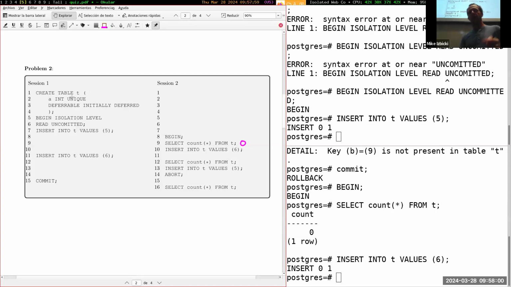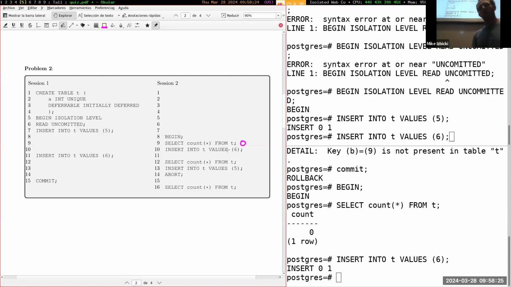Anytime you have a unique constraint in general, the unique constraints from a performance runtime perspective are a little bit scary because they can cause things to block or deadlock. But in this case, we are not having that as a situation. That was line 10. We're now on line 11. Insert into T values 6 in the top right corner over here, semicolon, and I'll hit enter here in a second.